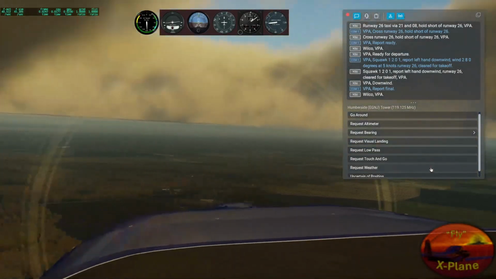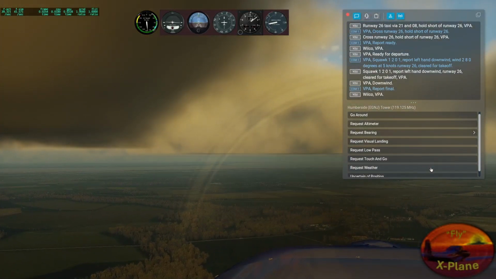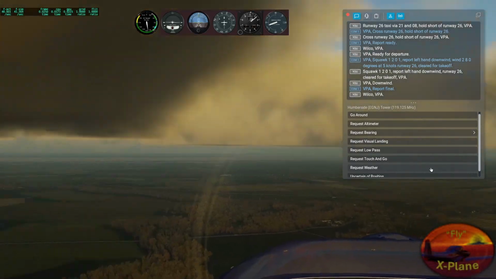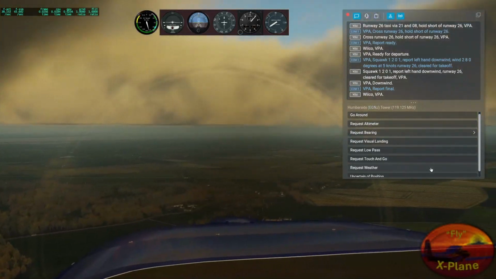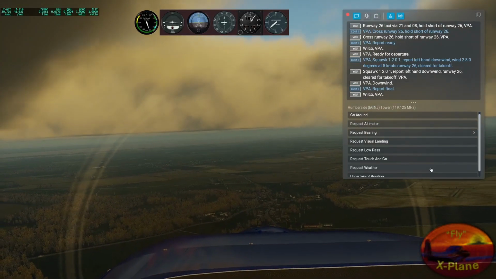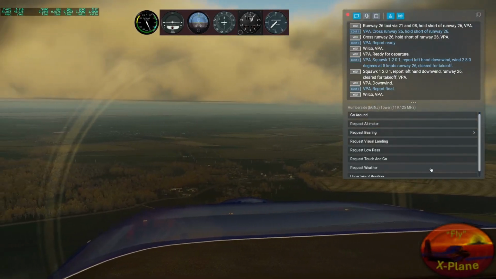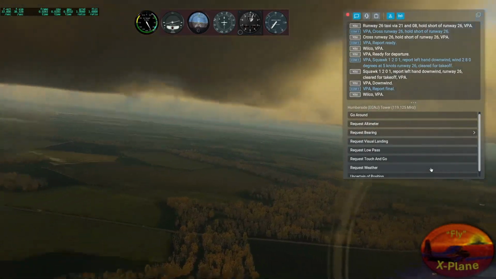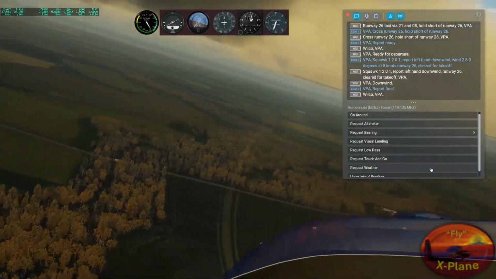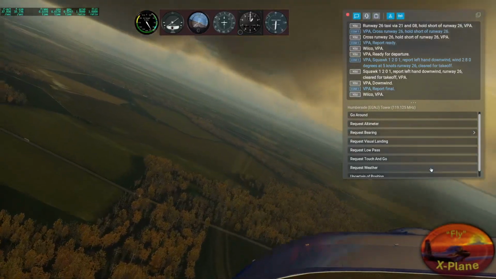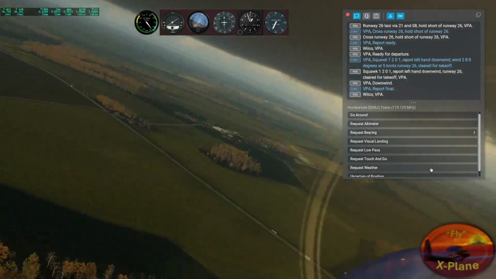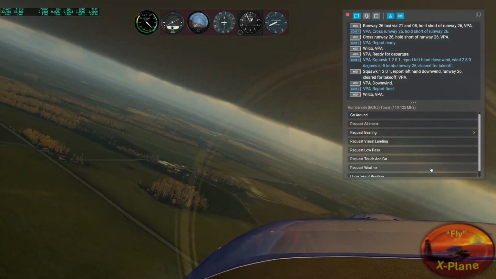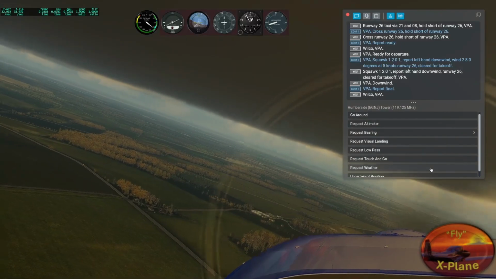Right, so fuel pump on. Start slowing down. Is that 45 degrees? That's probably about 45 degrees, isn't it? Alright, first lot of flap.